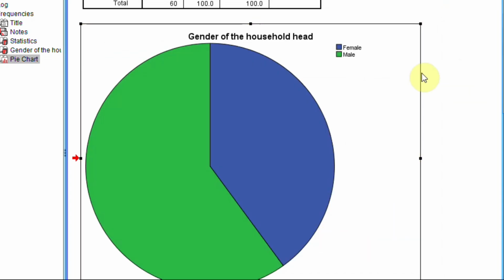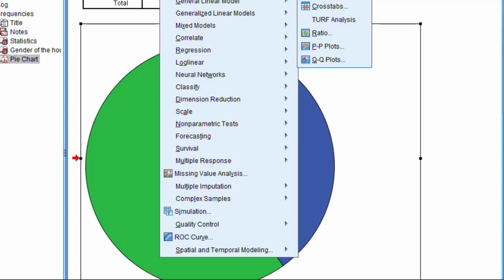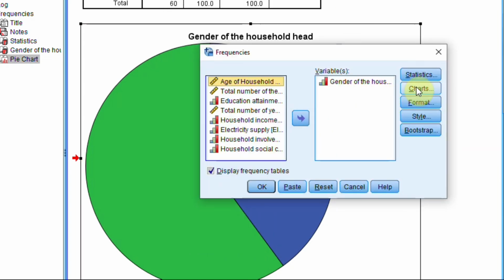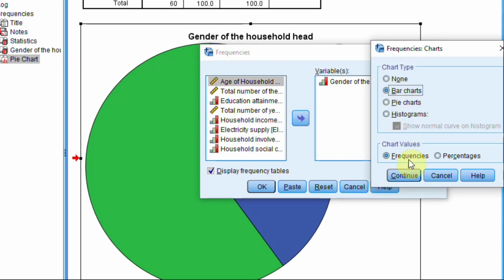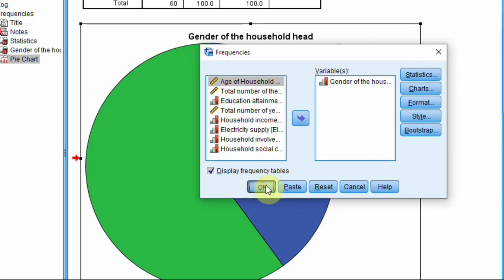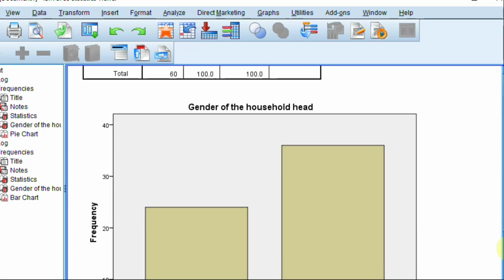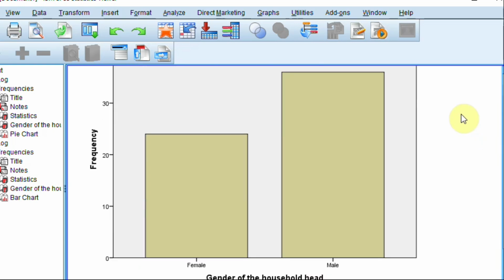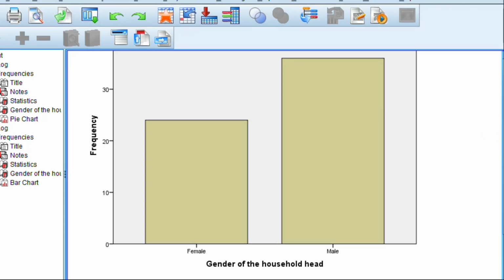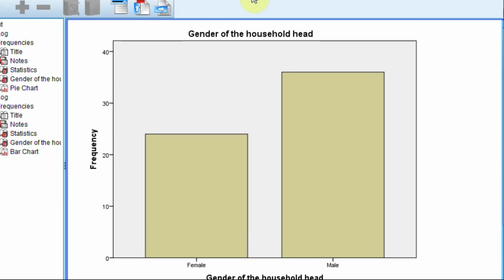So this is basically what you do if you also run it and say analyze this frequency, and then you say chart, you click on chart and say bar chart. It gives you results with bar charts. There is a table, and then it gives you results with bar charts. Okay, so this is basically what SPSS can help you do. You see, it's carrying the label we gave it. This is why it's important to label your variable. Gender of the household head.